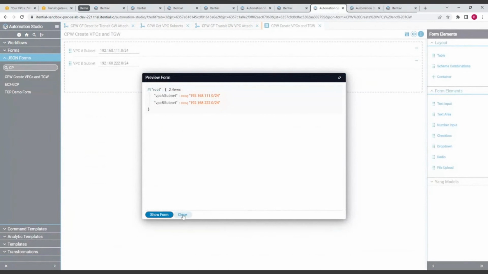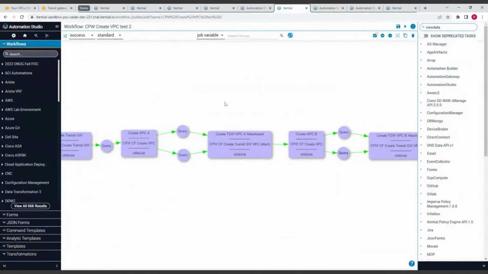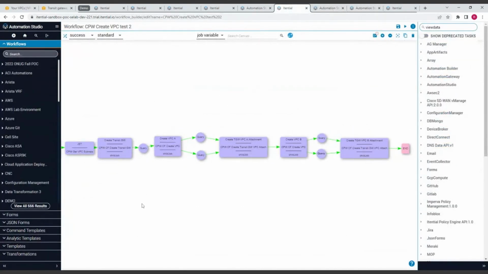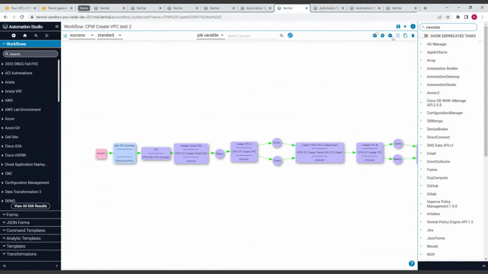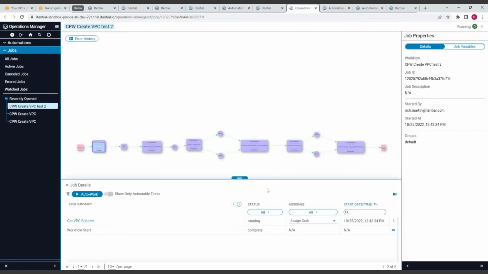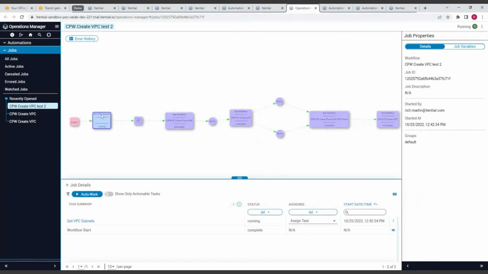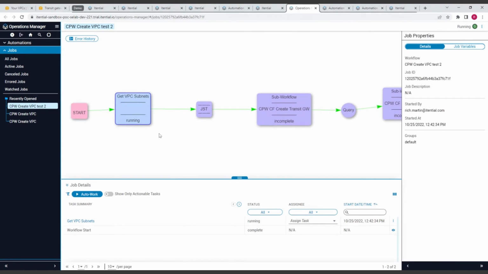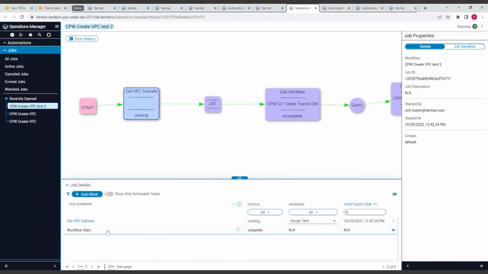With the JSON form, now we can run everything and watch it go live. All right, so if I hit run here, it'll instantiate it and execute it. And we can go into what we call job manager here, or under operation manager. This is where we can watch jobs run in real time and get their output. So down here is a kind of a text version of how we're stepping through everything. And we'll see the visualization here.